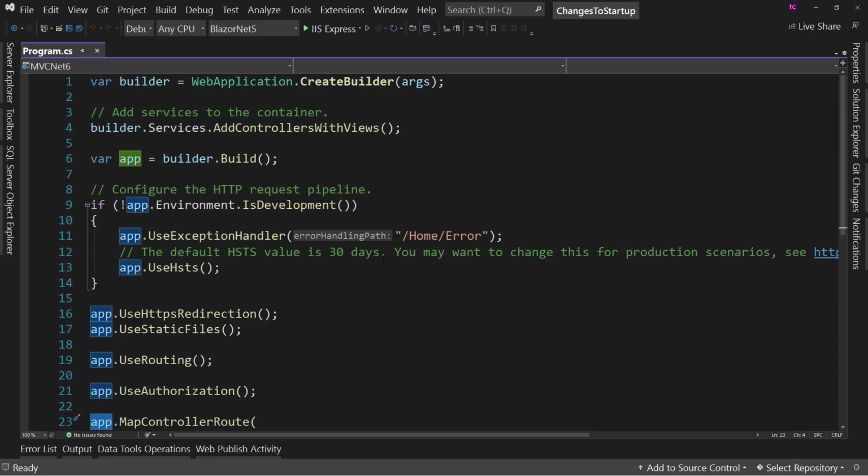Tweak your code to work with this new format as opposed to what you have been doing in .NET 5 and before. So if you see a .NET Core 3.1 application and say, oh man, it's totally different, don't worry, it's not. There'll be some tweaks, but for the most part, it's just copy and paste into the new Program.cs format, and it will work the same way it worked in .NET Core 3.1 or .NET 5.